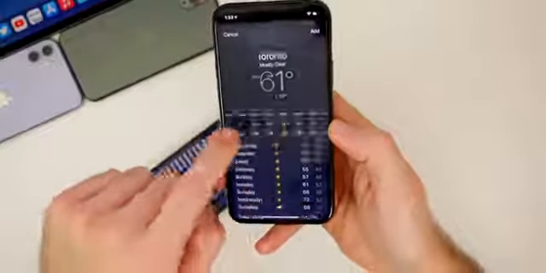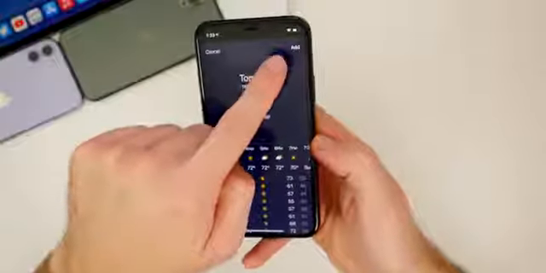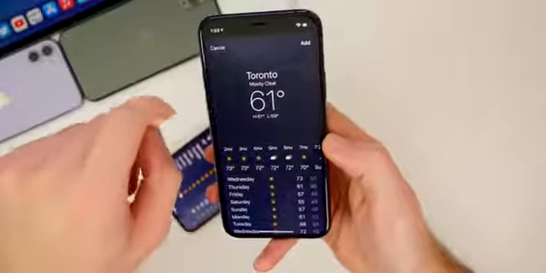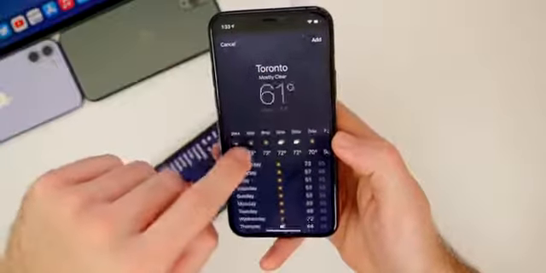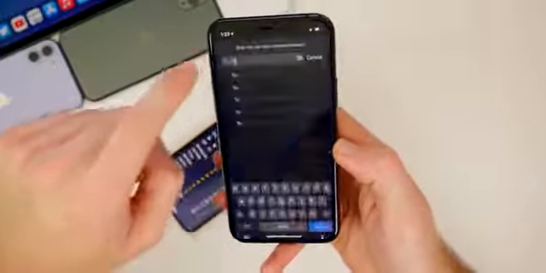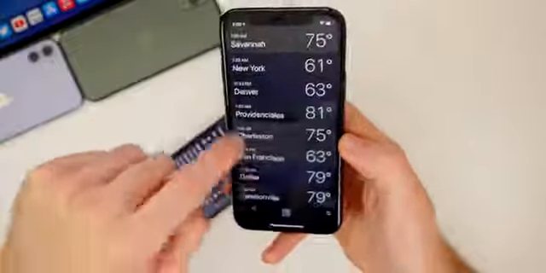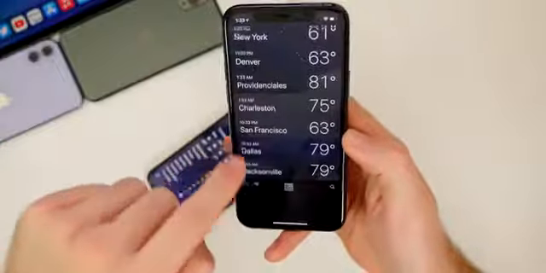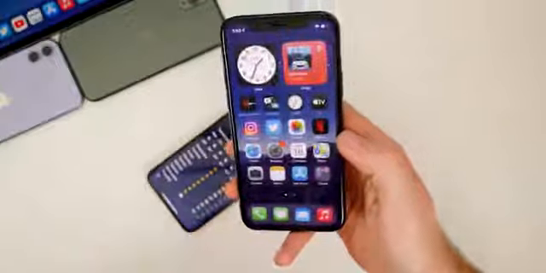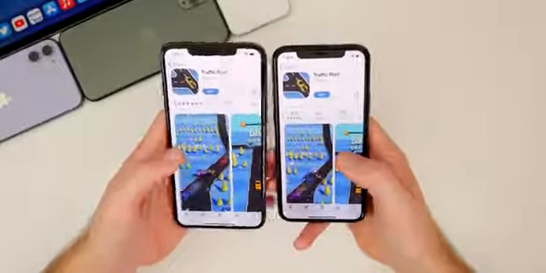You can just take a little quick peek at it, and you can either cancel or you get the option to add it to your list. But like I said, I just wanted to peek at the weather. So I'm just going to go ahead and click on cancel, and you can see there it doesn't add it to my list, and it's not as cluttered as it was in iOS 13. Also, there are some minor changes inside of the App Store.